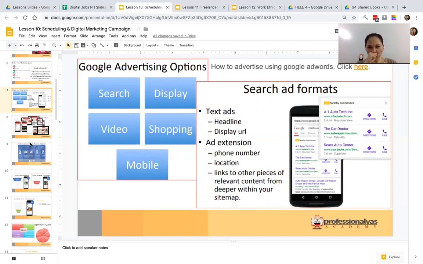With Google advertising, you have to pay Google, of course, and then you decide on certain keywords, so that when people type that keyword, your company will be on the top page. Actually, it's at the side and in the first row normally of the search page.